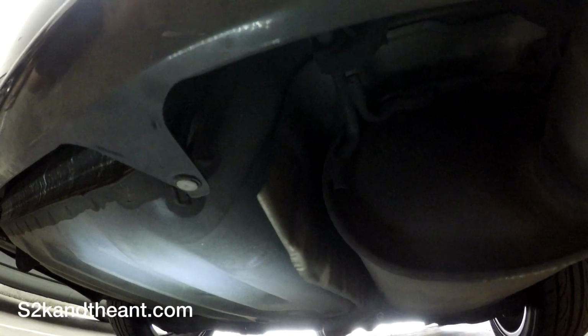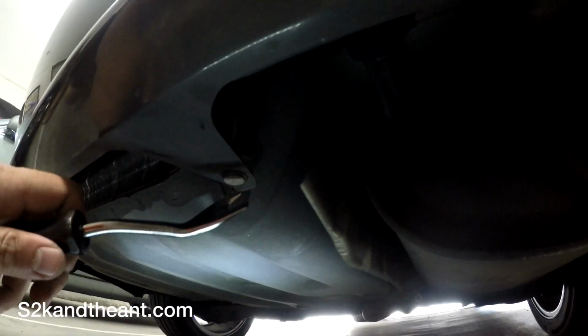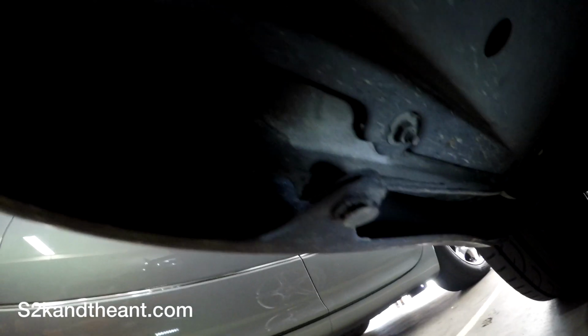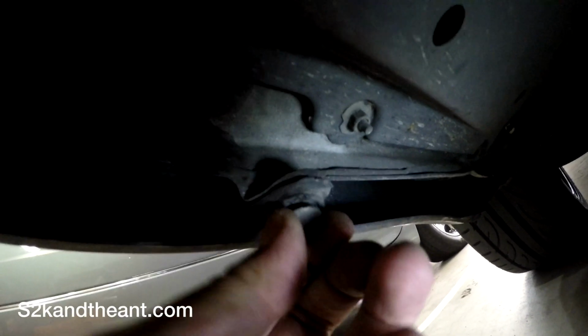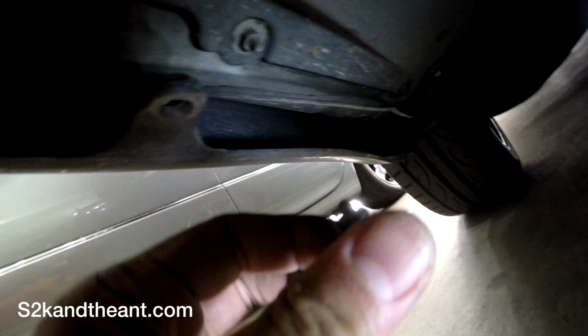It is handy to have a trim piece remover. Makes life a lot easier than using a screwdriver and possibly breaking these, which sucks. So the trick to these is use a screwdriver to pry out the middle part, and after the middle part is out enough, you should be able to just pull it off with your hand like that.